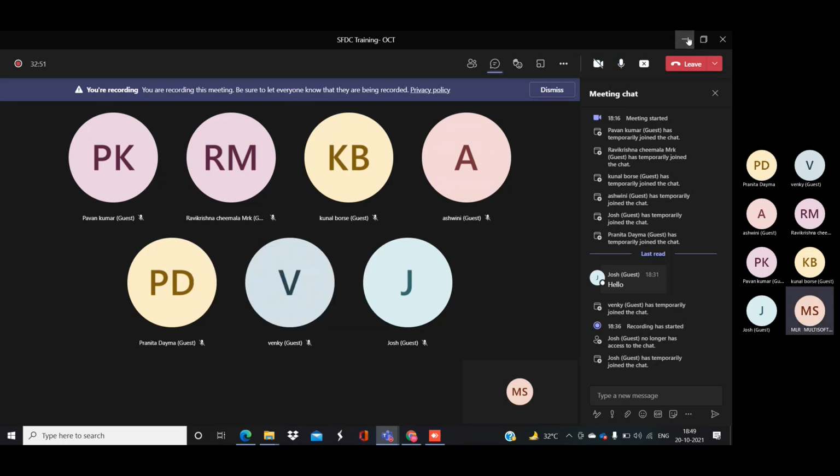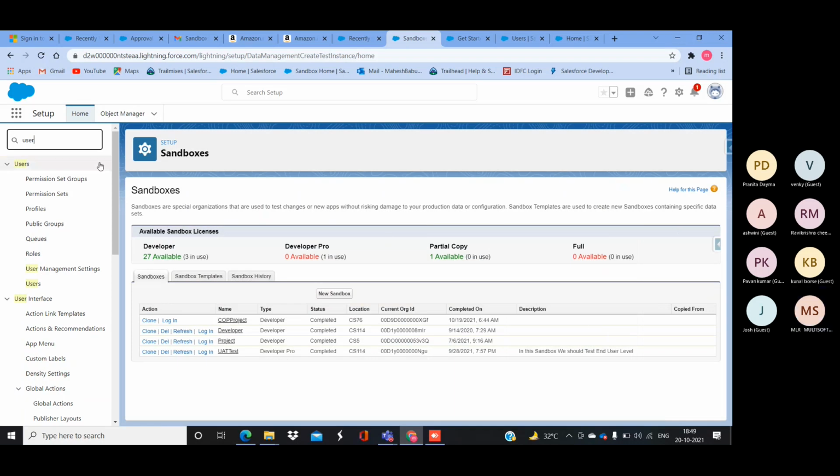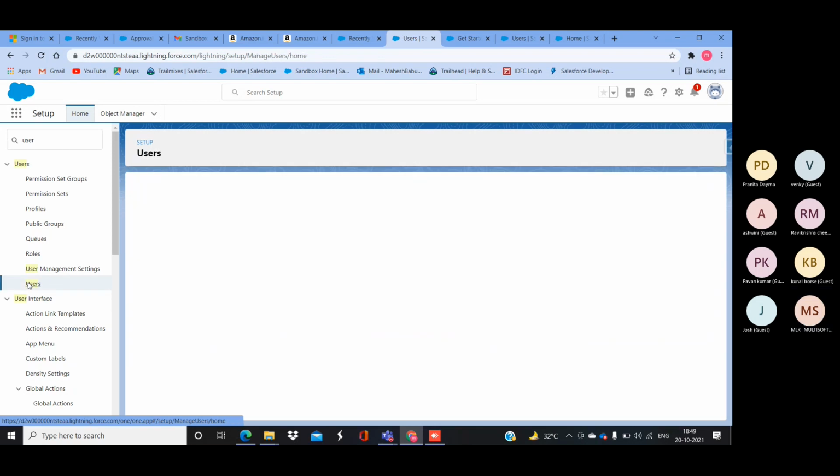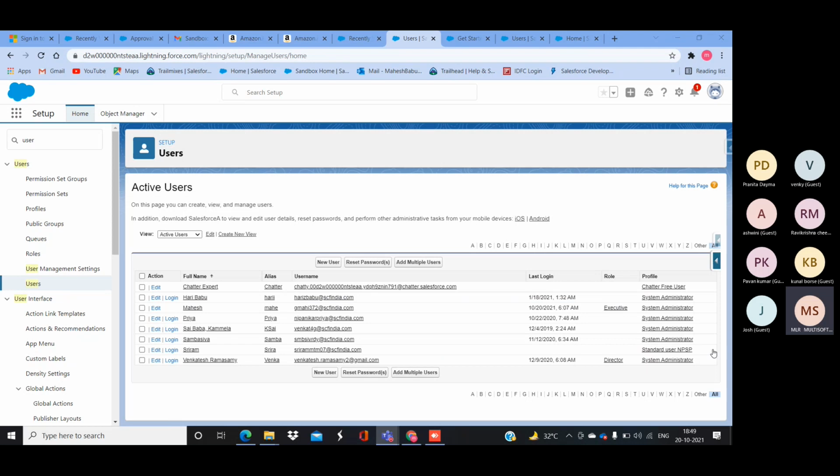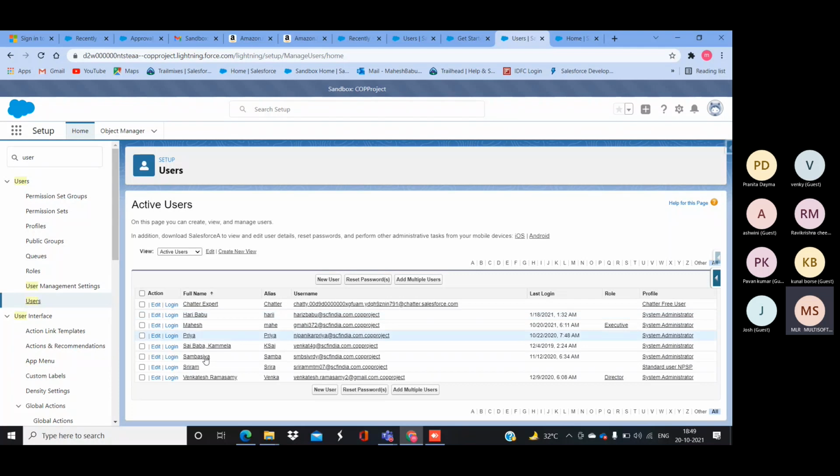Sorry guys, let me check inside our production environment. Go to the user space. This is the production copy; here you can observe the users, like who the end users are. And this is the sandbox copy; here you can observe the user information. So both have the same users because we created this sandbox from the production environment.